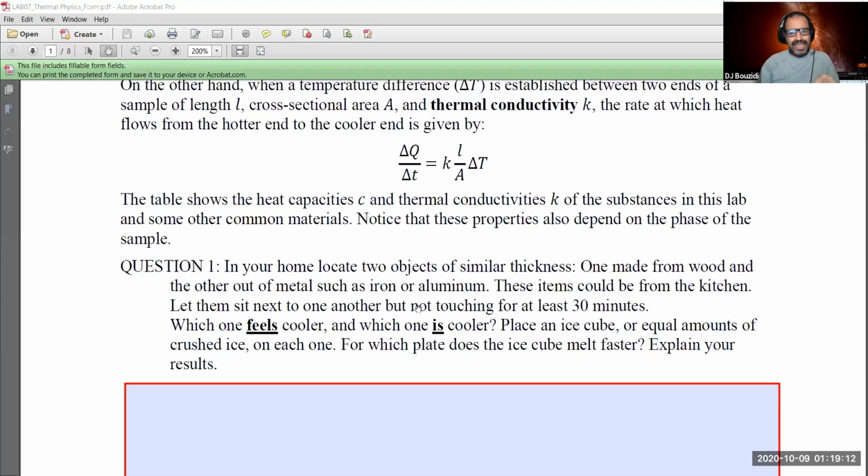But what I said in here, the key word in here, let them sit in their environment for a long time. Who do you think is going to be cooler? Which one is going to be cooler when they sit next to one another for a long time in their environment? Or are they going to be different in coolness? Is one of them going to be actually cooler than the other? I'm asking everybody now. What do you guys think?